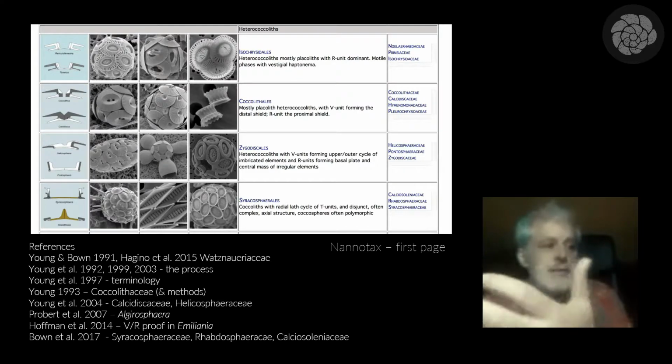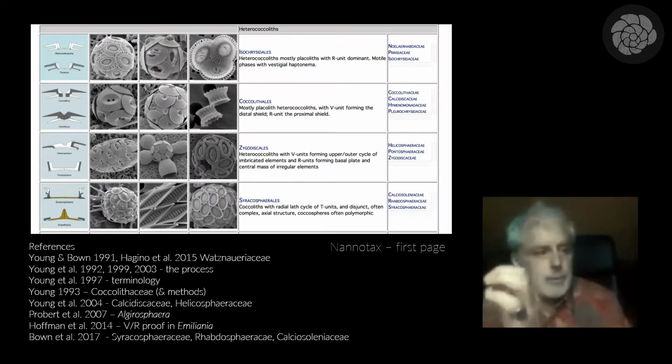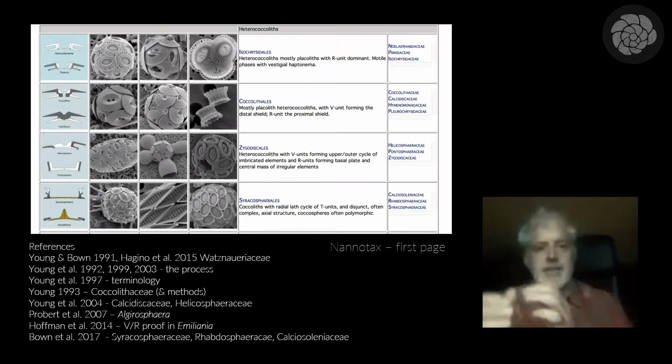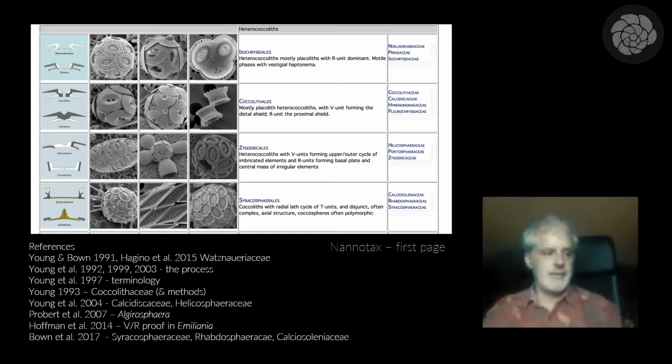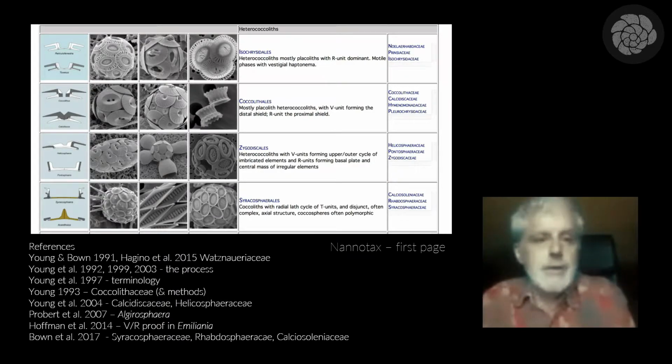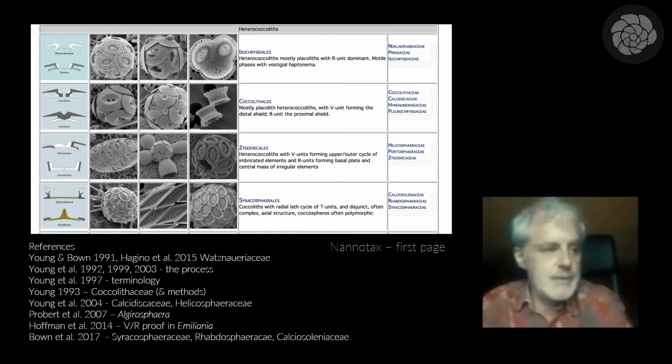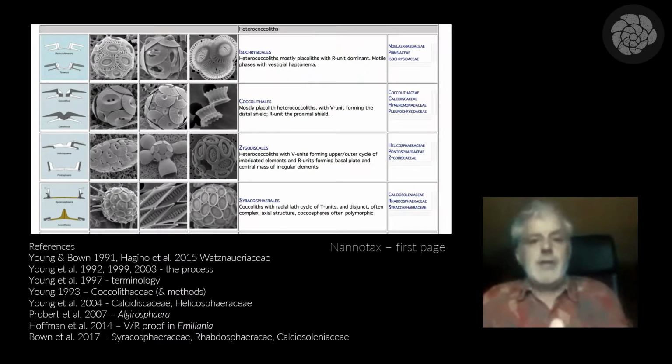Biomineralization is often a really good tool for understanding the phylogeny of organisms, but in the case of coccoliths, we have the added bonus that this is exactly what we see when we look in cross-polarized light. The pattern we see in light reflects the biomineralization, which is the most fundamental aspect of their morphology. And so even things which can be quite morphologically different end up showing much more obvious similarities in cross-polarized light, which is why, because our taxonomy was based on that, it worked very well.